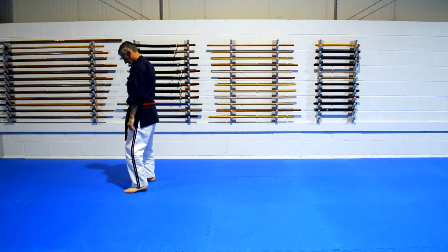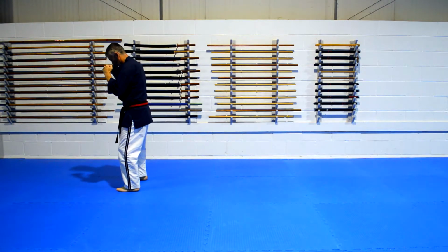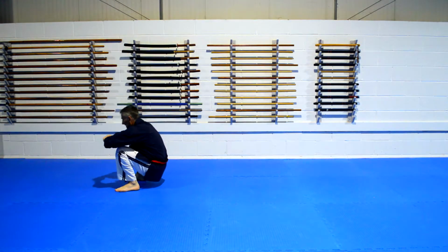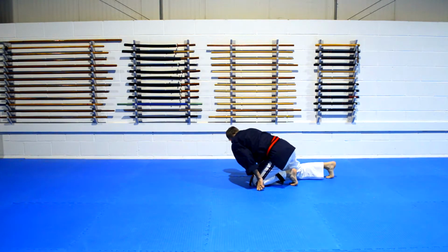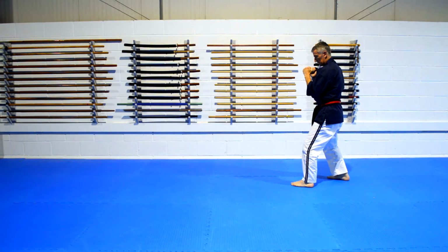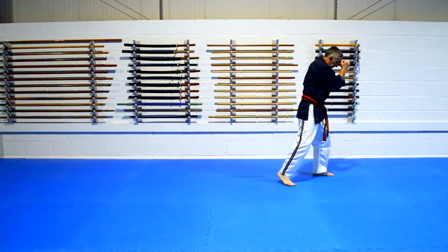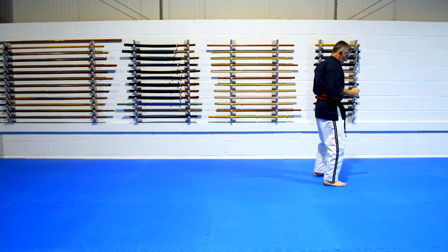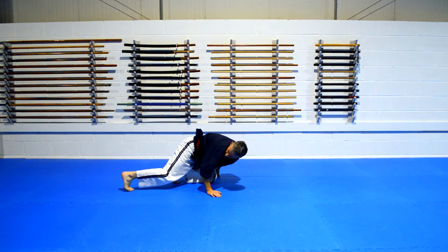So from here, we're going to take it from fighting stance, square the feet off, bend the knees, over the top. You can see the way I'm reaching with this foot and then pushing off with my hands and in the position. We'll do it from this direction, from here, fighting stance, square off, drop down, tap the mats, reaching with this foot.